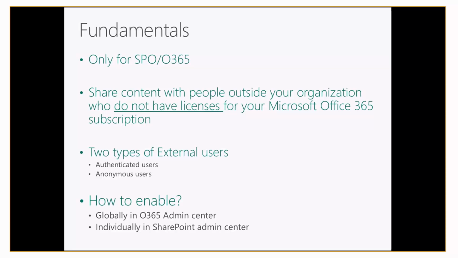We'll talk about that in a while. Also, for external sharing, we can call it two flavors: the authenticated users and the anonymous users. We'll go into that a little bit more. But basically, you have authentication providers for Office 365, of course, and for the Microsoft account. These are the two authentication providers, and we can call it anonymous as well.